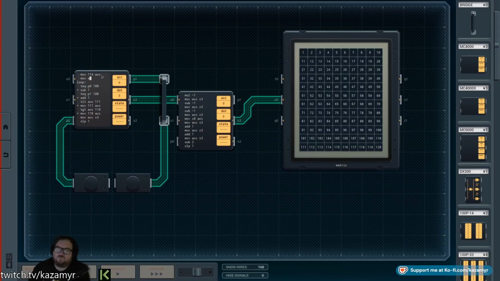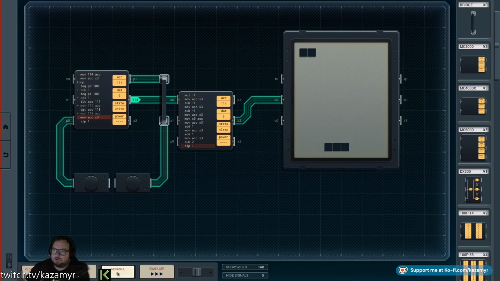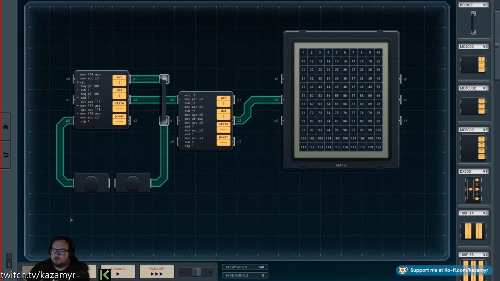And you'll go ahead and move accumulator to X3. Yeah, just get that over with. So I guess what we need to do is instead of that, we're going to move X0 into DAT.